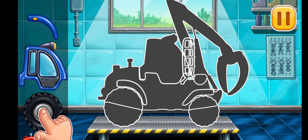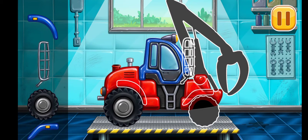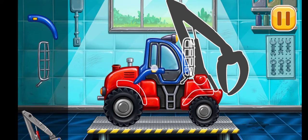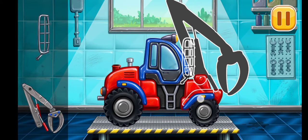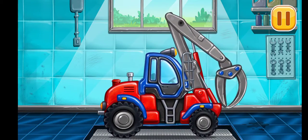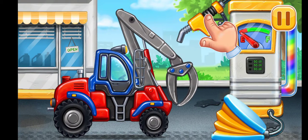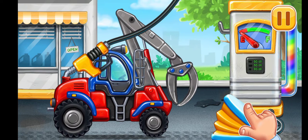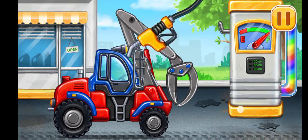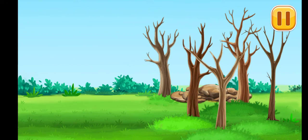We have to assemble. Timber loader. First, we have to fill it. Timber loader. Pump. Keep up the good work. Now we can remove the wood from the plot.